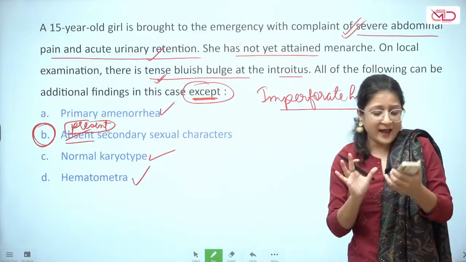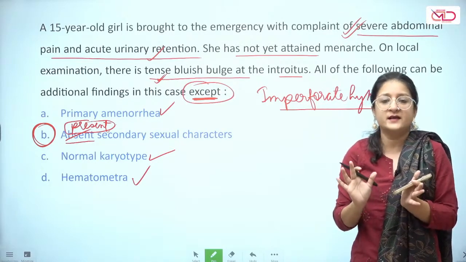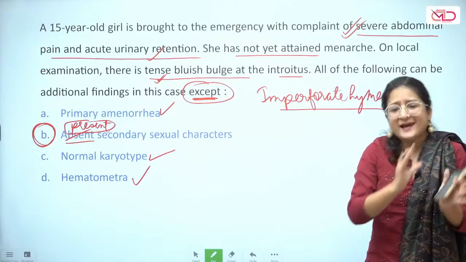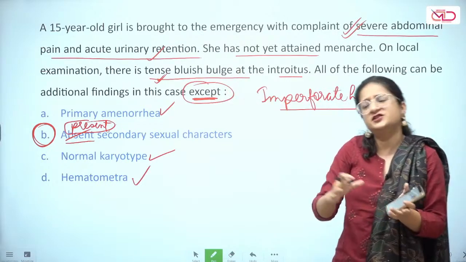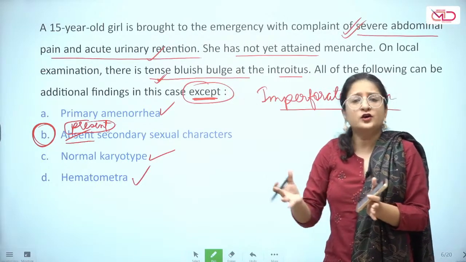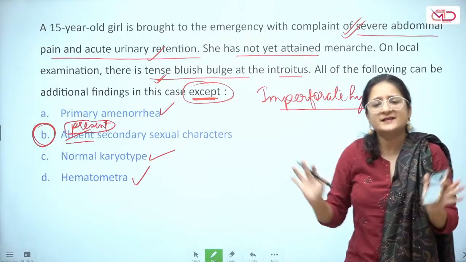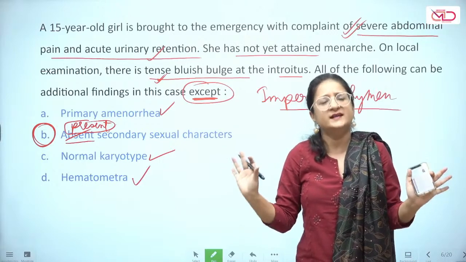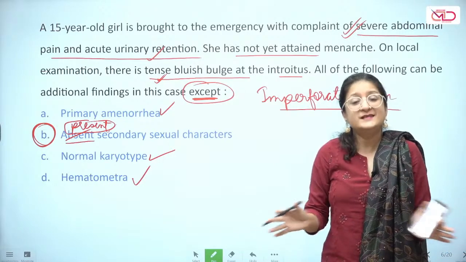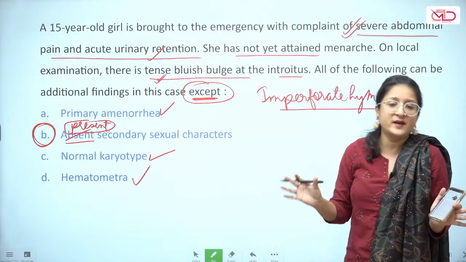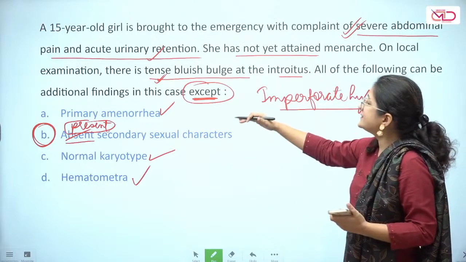And she's not going to have anovulatory cycles. She will have cycles just like anybody else who's having cycles in a 15-year-old girl. Initially in pubertal age, she might have a year or two of anovulatory cycles, but ovulation will set in. So her puberty is progressing like anybody else's normal pubertal development, except for the fact that the blood is not coming out. Okay, this is called cryptomenorrhea, hidden menses.